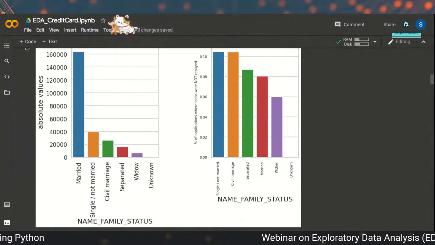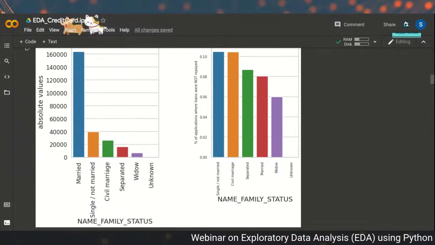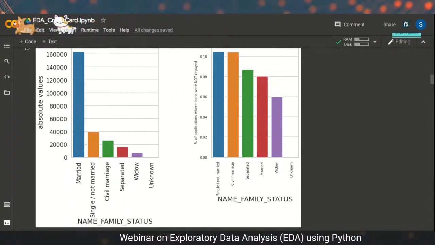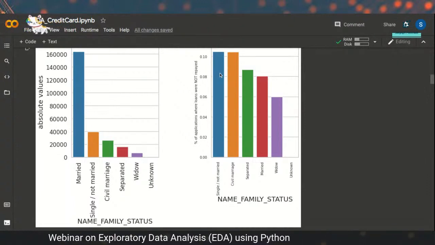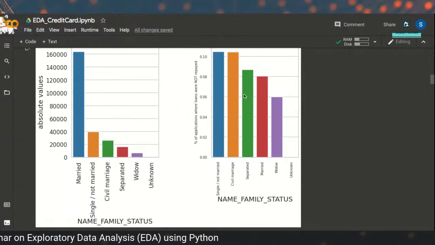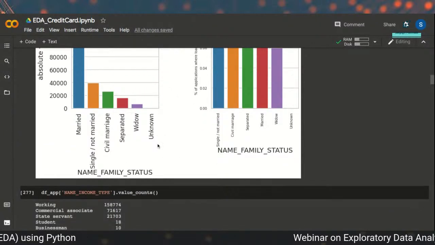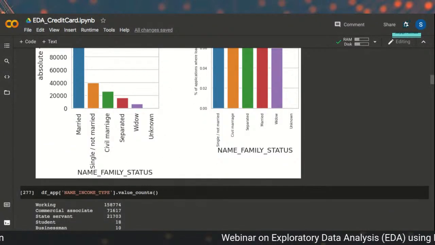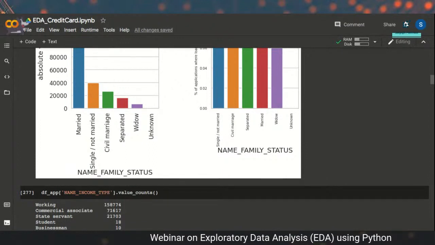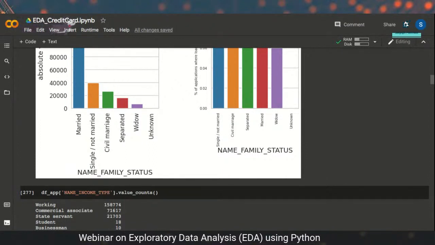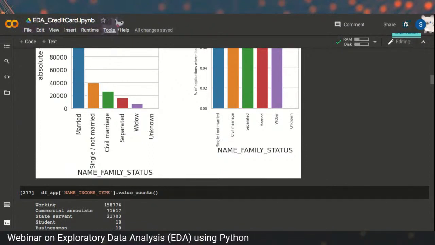People still haven't paid those loans back, and most of them were single or not married people. Then we have the civil marriage people, and the least of them were the widows. So maybe they didn't take the loan as much as these guys did, or there could be some other reason. We need to also understand that afterwards.